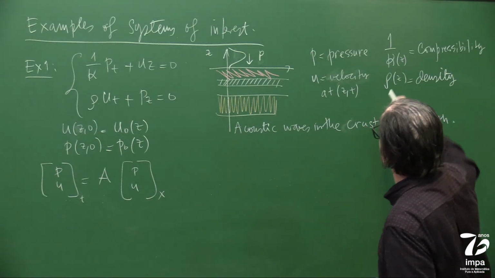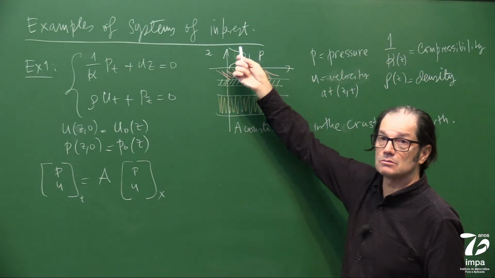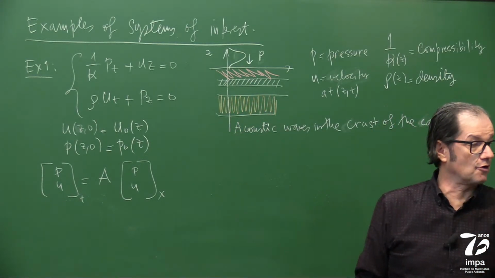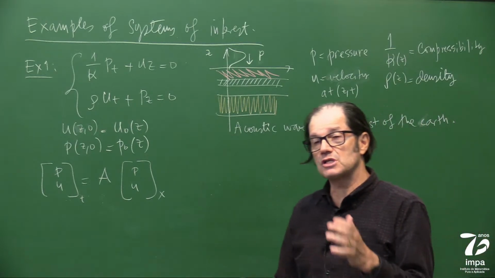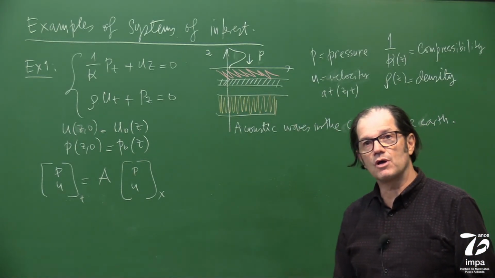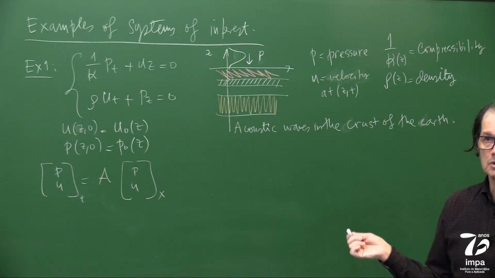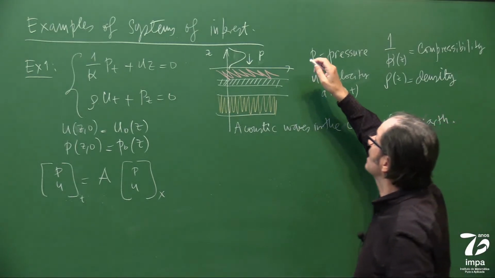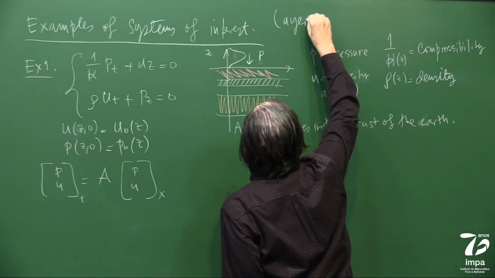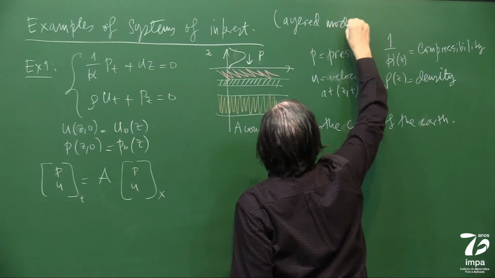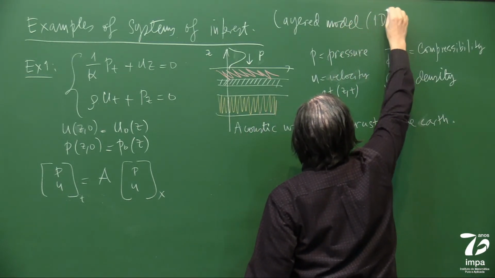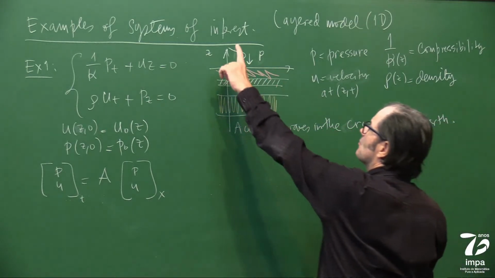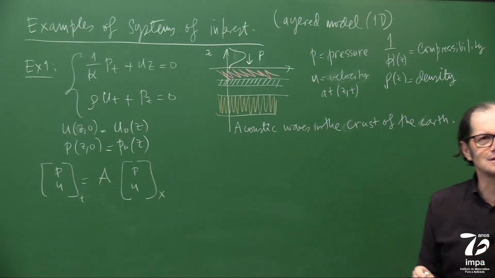So let me explain the model. The model, which is a simplified model, but actually the 2D version of it is already very complicated, can be used to understand things for acoustic waves in the crust of the Earth related, for example, to oil exploration. So this model is called a layered model. One D, right? Because it's one dimension. Sometimes Z points upwards, sometimes it points downwards. That's not a big deal.